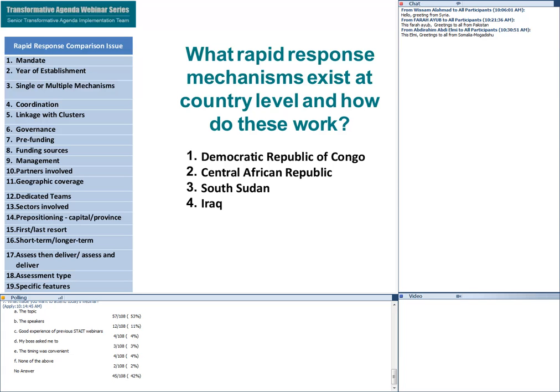A fifth area I've noted is the light need assessment and multi-sector response. So when you go out, you try to see what's happening. I've also seen in the matrix, and thank you for compiling this matrix, I want to encourage all of you, it's been shared and you've seen it up on the screen, which gives very brief highlights of the different models that are tailor-made to each context. So this light need assessment is the fifth point.